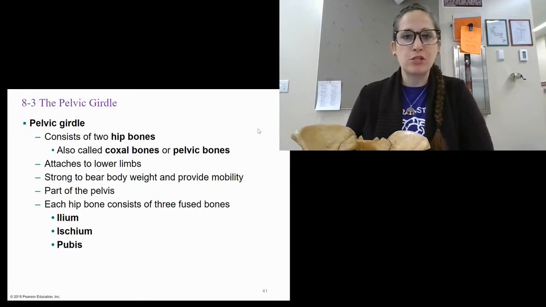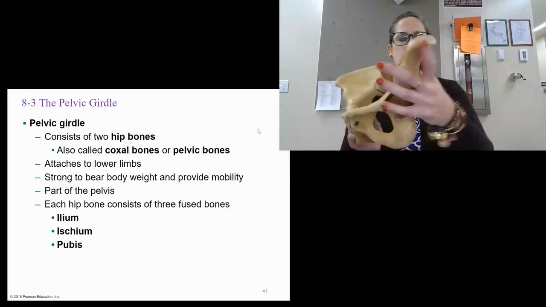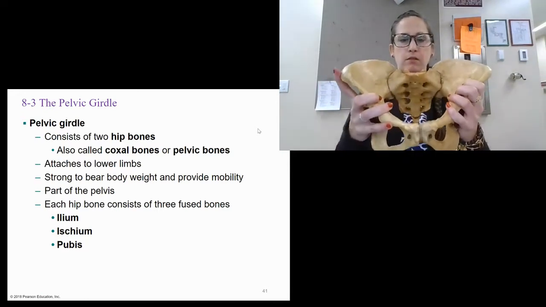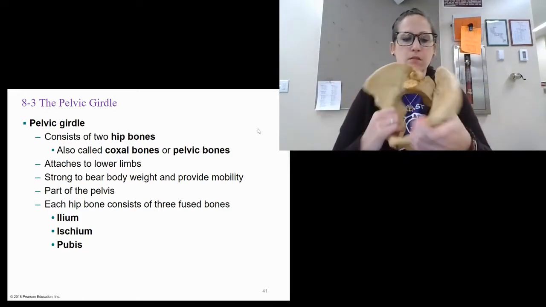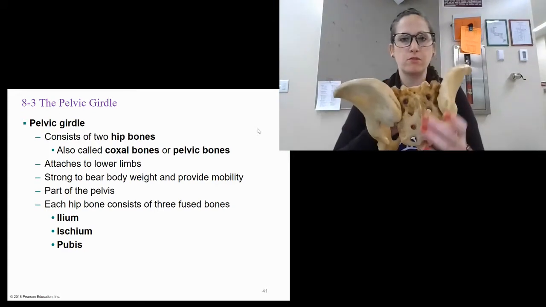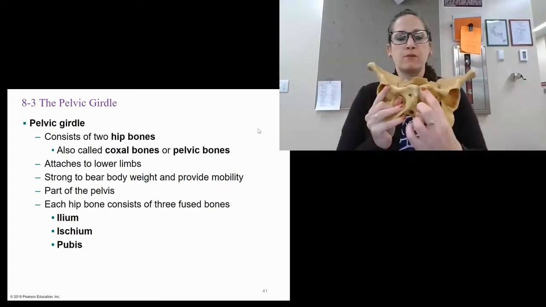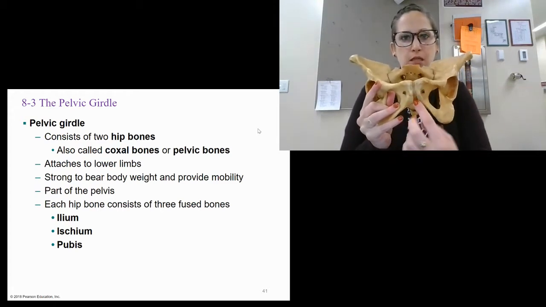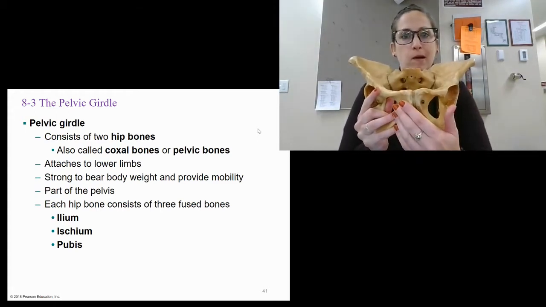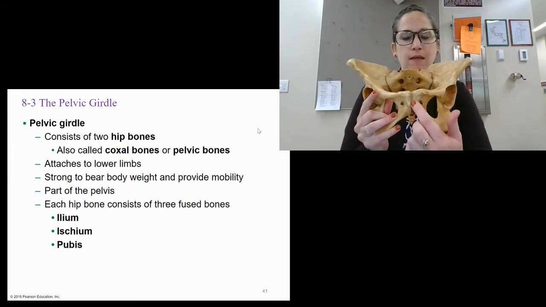Okay, lecture 8.2, we are going to focus on the pelvic girdle today. So that consists of two coxal bones, called coxal or pelvic bones. It also includes that fused sacrum and coccyx that forms the posterior portion. And then there's going to be a piece of cartilage that sits right here connecting the two pubic regions of the coxal bones, and that is called the pubic symphysis, all right?